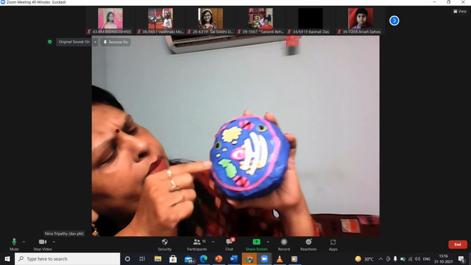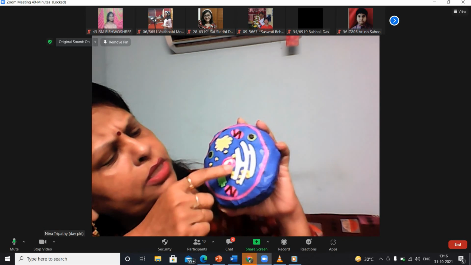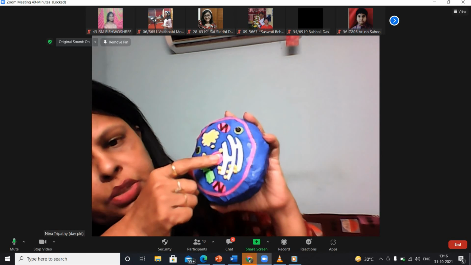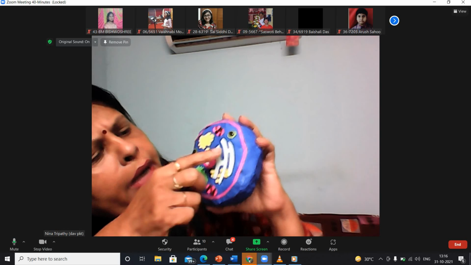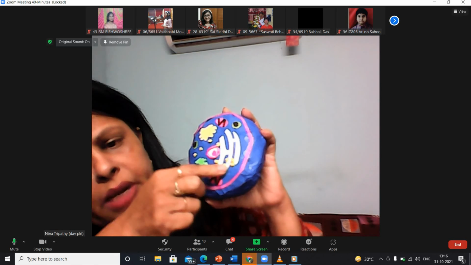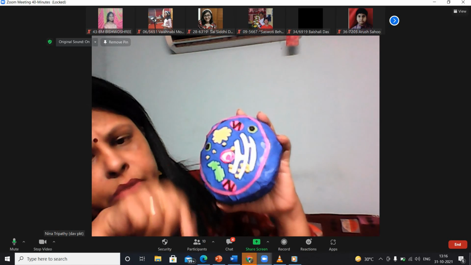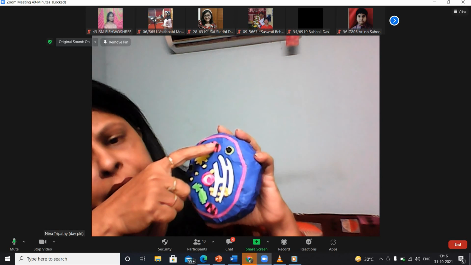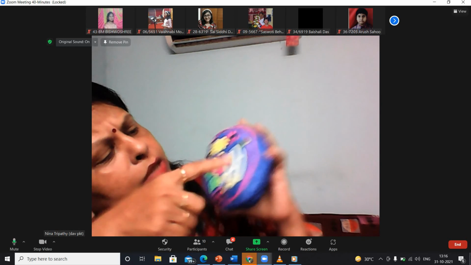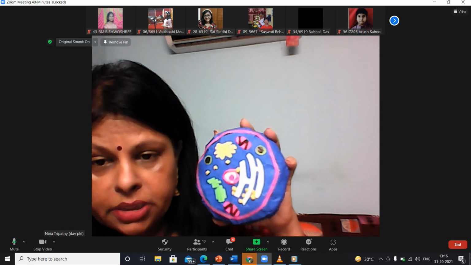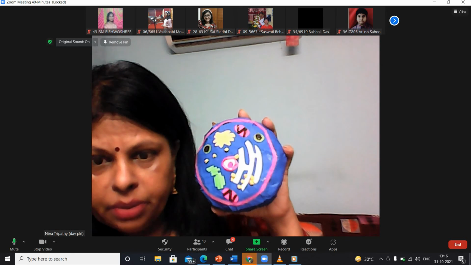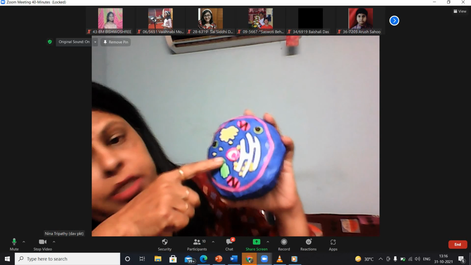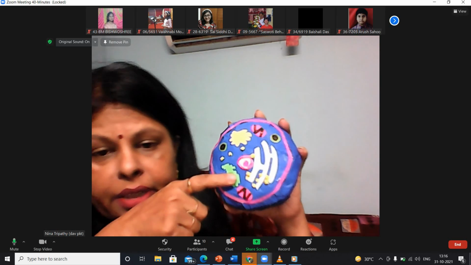Then within the cell membrane, this is the cytoplasm. Within the cytoplasm, many organelles remain suspended, and you can see this is the nucleus, nucleolus, and endoplasmic reticulum. Here some ribosomes are attached to the surface of the endoplasmic reticulum. This is the Golgi apparatus, and this one is the mitochondria, and this is the lysosome, which is lacking in the plant cell. We will discuss in detail later. Then you can see here the centrosome or centriole, that is also lacking in the plant cell.